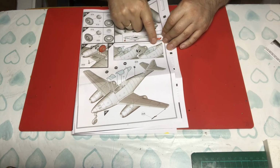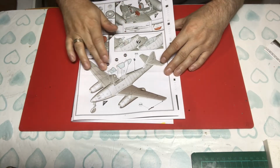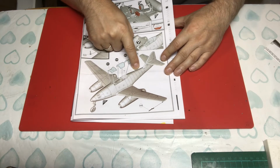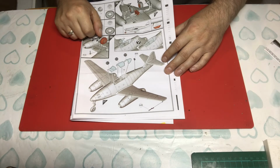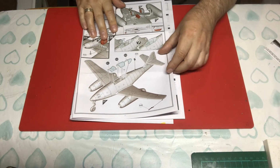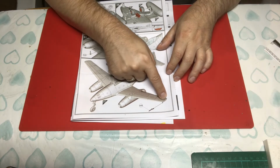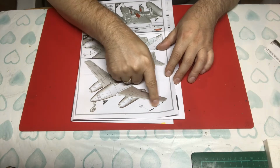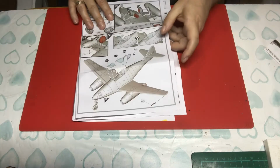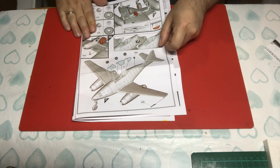We have options of open or closed canopy, and then it's showing you in detail the canopy. Then you've got the radio loop going in the top, pitot tube. So that's quite a nice little construction. It's going right in on there, but rather than it just being a hole that it pokes into, it's actually part of the wheel. So they have thought about that. And that is it. So 38 steps. So it's not step heavy.